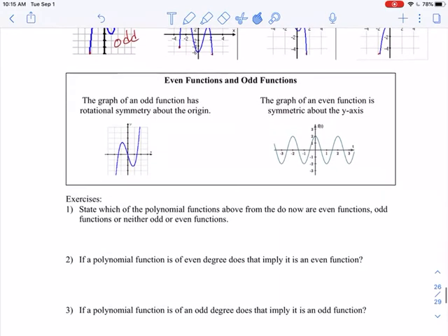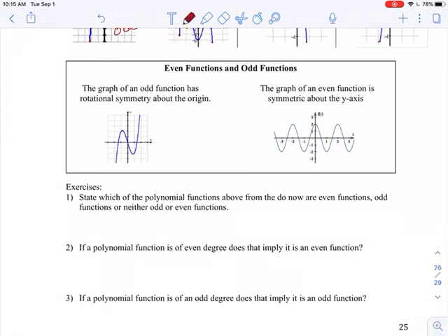That's stuff that you did back in algebra. What we're going to talk about today is even functions and odd functions. This is different than the degree. An even function is symmetric about the y-axis. If I'm looking at this y-axis here, I could sort of fold it and it's exactly symmetric. So if it's symmetric about the y-axis, then it's an even function. An odd function is symmetric about the origin. Basically, if you turn it upside down, that would be the easiest way to think about it. Turn it upside down, and if it's the same, then it's odd. So that's looking at a graph.